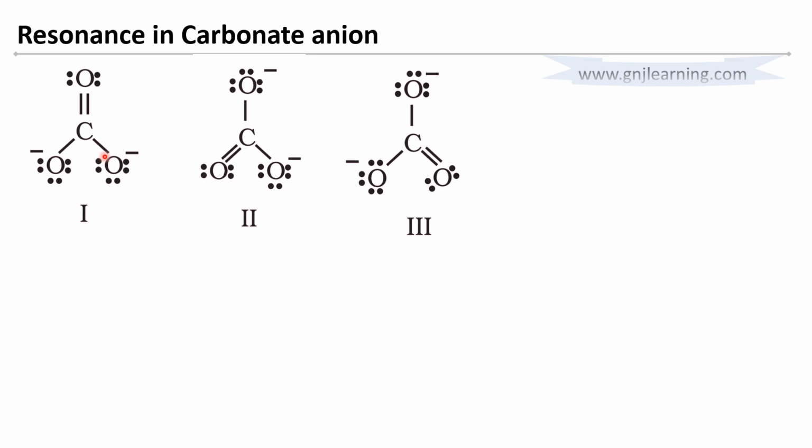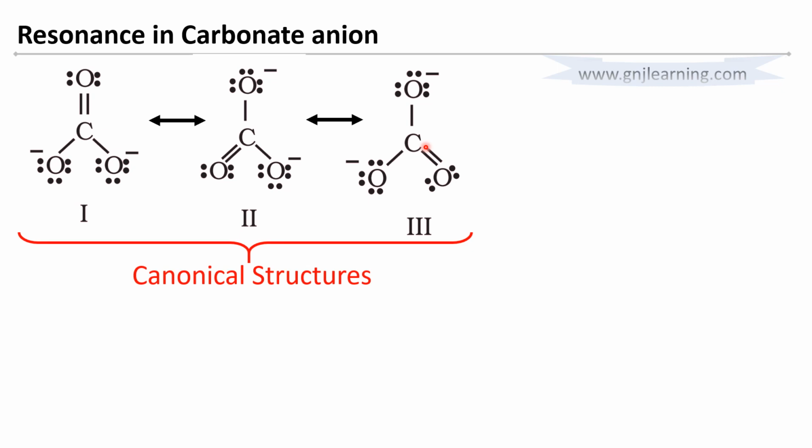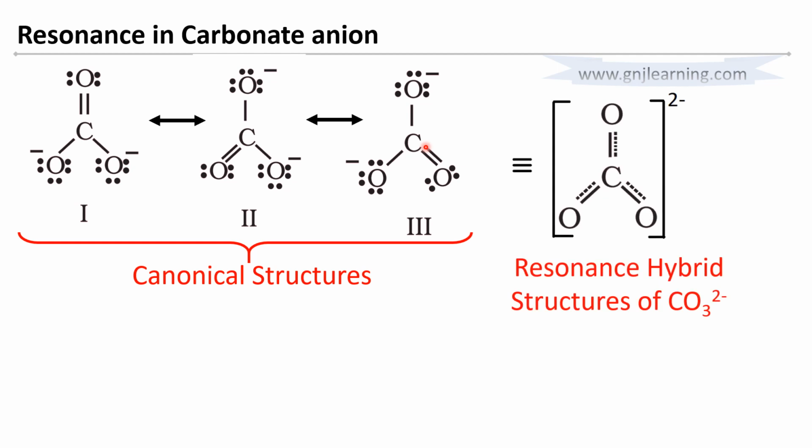Clear? So which means that all the bonds here will get double bond, partial double bond and single bond characteristics, because these structures are always changing due to the movement of these electrons. So this will be in motion. It will move between these three structures, and hence they are called canonical structures of the carbonate anion. And what will be the real structure? The real structure will look something like this.